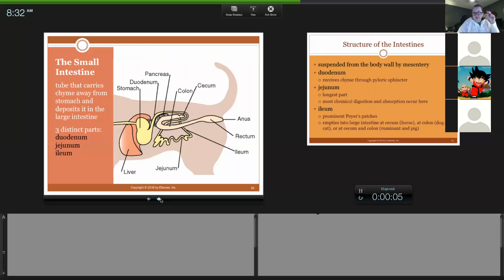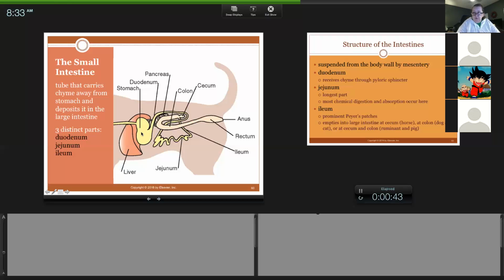Okay. So we've talked about the two different stomachs. We've talked about the rumination. Now we're moving on to the small intestine. And the small intestine basically takes chyme. So once stuff leaves the stomach, it is now chyme. So it's going to take it from there all the way to the large intestine. And this is where the majority of absorption of nutrients occurs. So the small intestine is essential for proper digestion. There are 3 parts, and it goes duodenum, jejunum, and ileum.